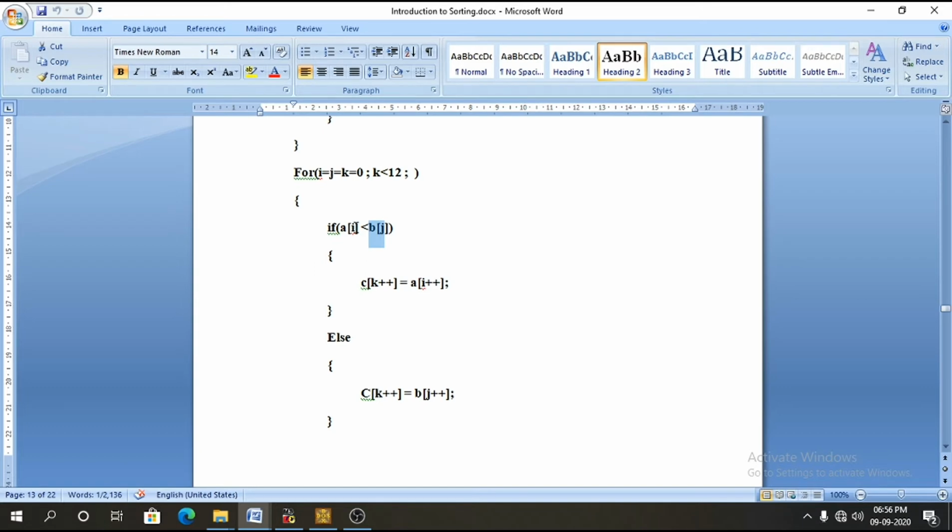So what can we do? It goes and is inserted. This element is inserted in the third array, which is array C. What is inserted?